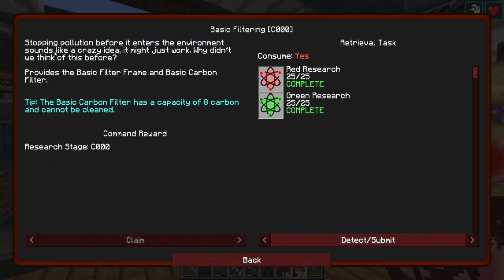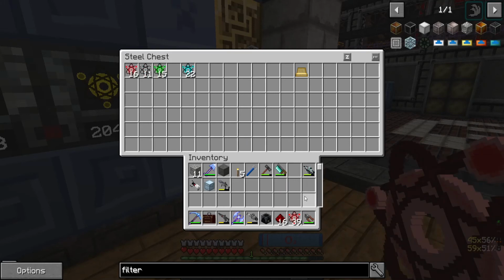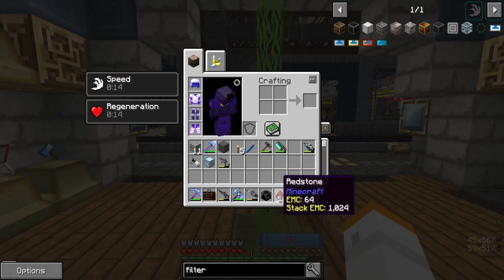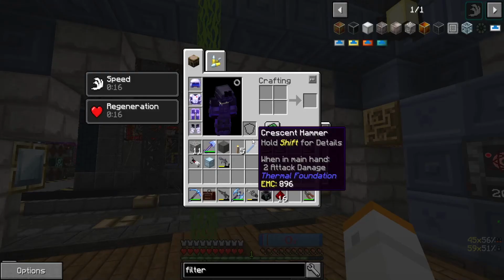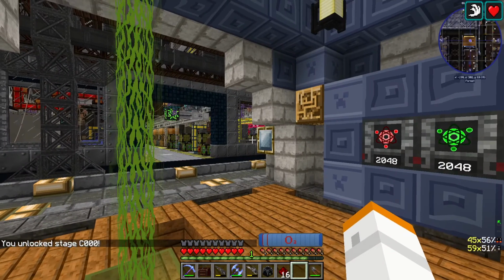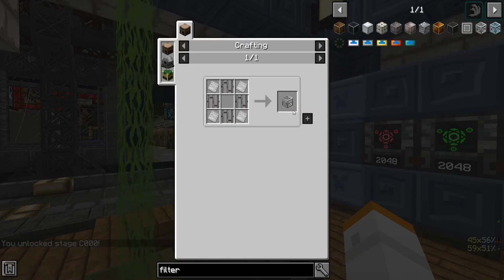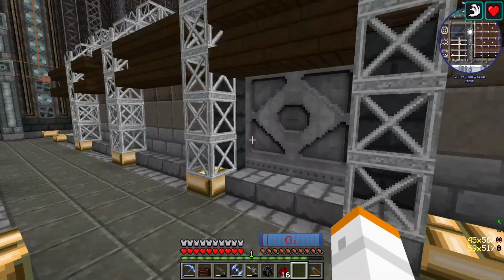Okay, so this is going to get the basic filter frame, basic carbon filter. So early, I mean, you get into green, right? I believe you can get into this stuff fairly quickly. It's not the pollution pump. It's not the awesome stuff that exists as far as those go. But did you give me the thing? Hello? Claim. Back. Good. Okay. So that got us the basic filter frame, which is iron bars and an iron plate. So let's go check that out real quick.